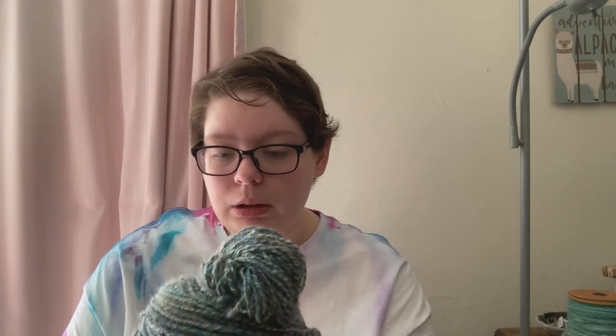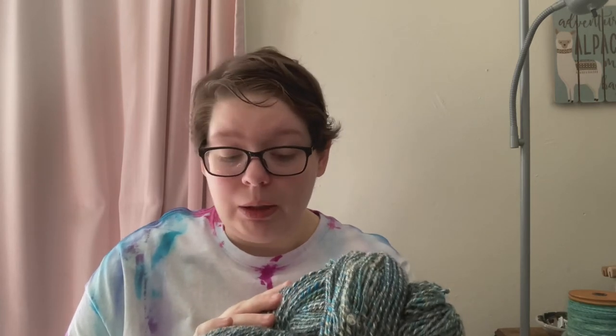This one, I don't know. I feel like it would hold textured stitches pretty well, like cabling and such, but it's also going to have more drape than just the Romney because of the mohair. It also has a lot of merino, and the merino should hold cabling better than just the Romney. I guess I have to do some swatching.